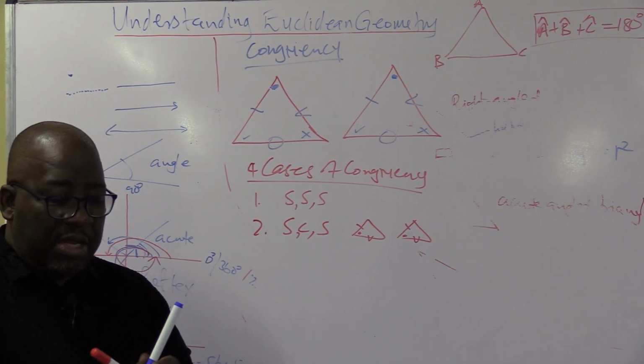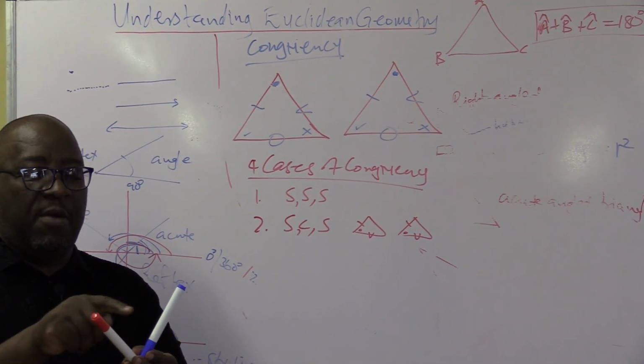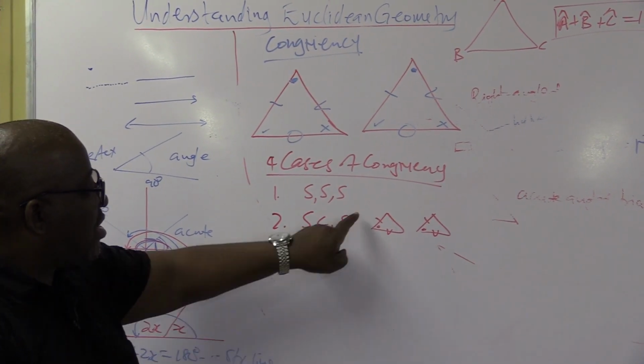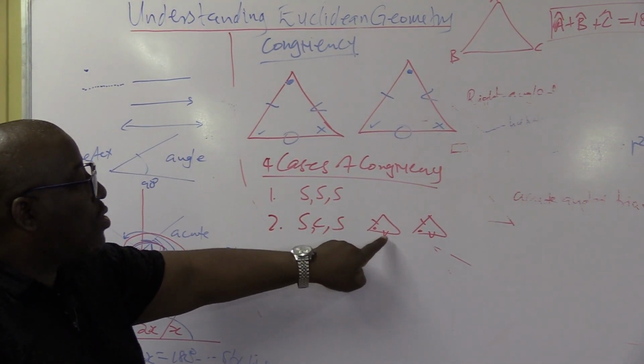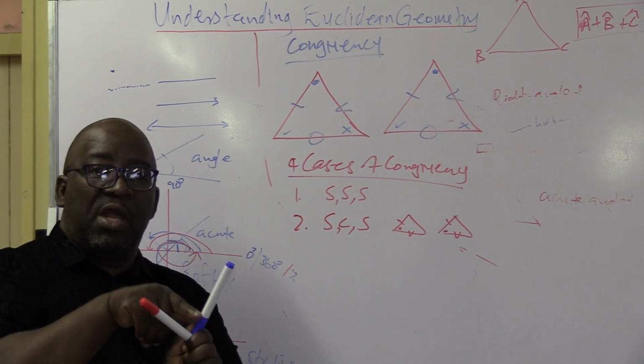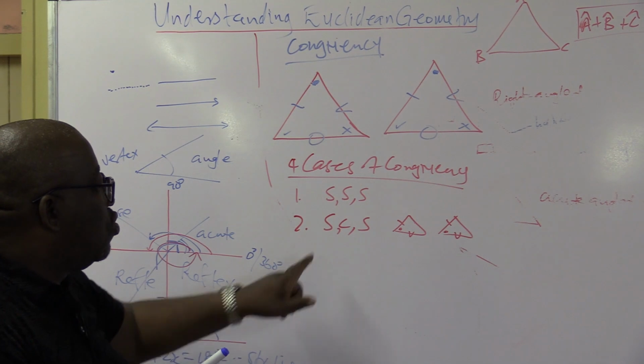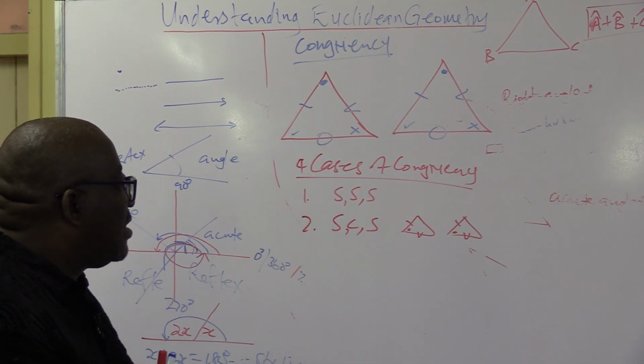What do you mean by the included angle? We mean the angle that is between the two sides that we are talking about. Remember, we're talking about this side and this side. I can't go take another angle. I've got to take the angle that is in between the sides that I'm talking about. That's what we mean by included angle. The angle that is between the two of these sides. All right, that's side angle side.